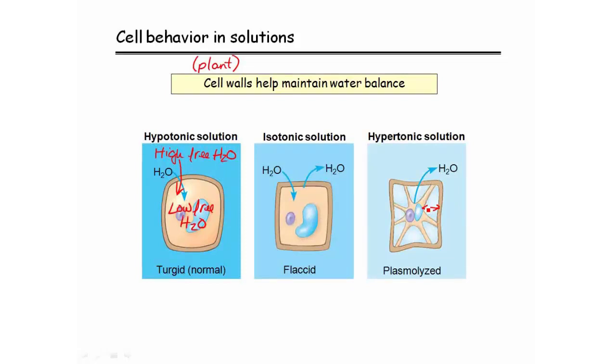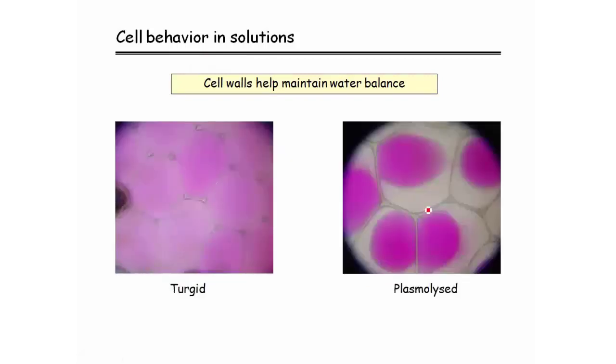Now here we're just seeing a microscope picture of some petal cells. These have a purple pigment throughout them. We see that we have turgid cells over here. These turgid cells are filled with a nice even amount of purple pigment. And then the other side is showing you the effects of salt water. If you were to surround these cells with salt water, it's going to cause the water to move out of the cells. And this means that the membrane is going to shrink. We're getting plasmolysis. These white areas are representing the air spaces that we have within those cells. So these would be dead cells at this particular point.